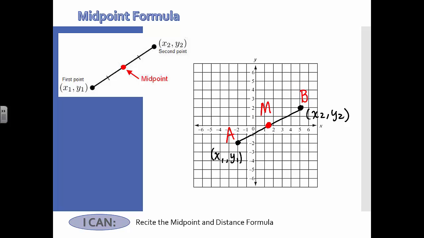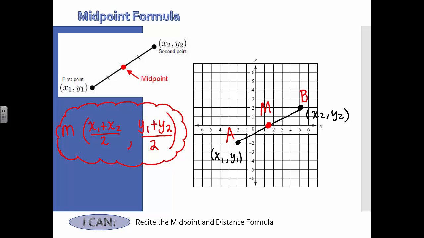Well, if you want to find directly in the middle between these two x's, essentially what we're doing is finding the average of the two x's. And whatever the average is, that'll be right in the middle. So my x coordinate of my midpoint will end up being the average of the two x's. To find an average, you add them together and you divide by 2. And then your y coordinate of your midpoint will actually end up being the average of the two y values. Add the y values together and divide by 2. So this is what we call the midpoint formula.